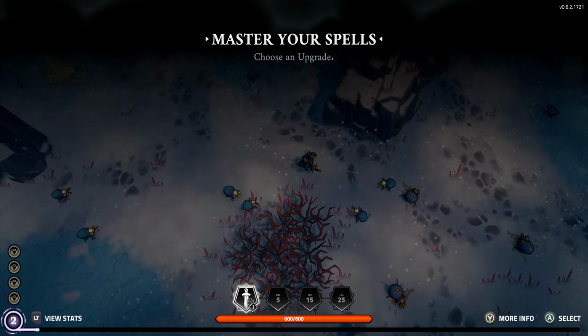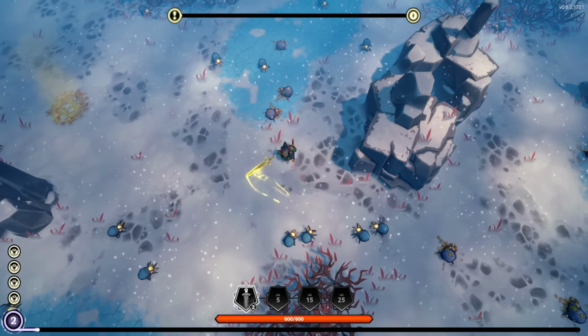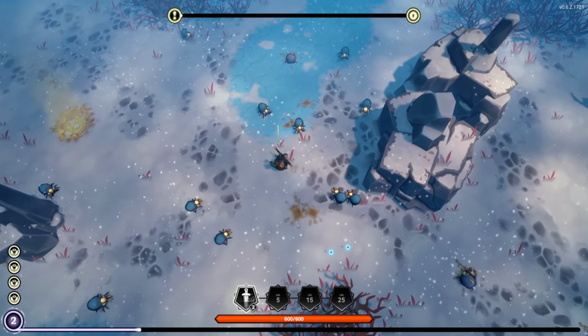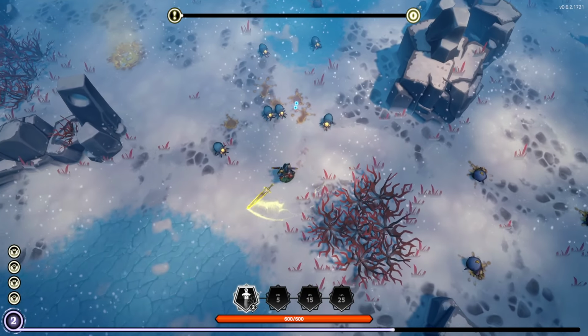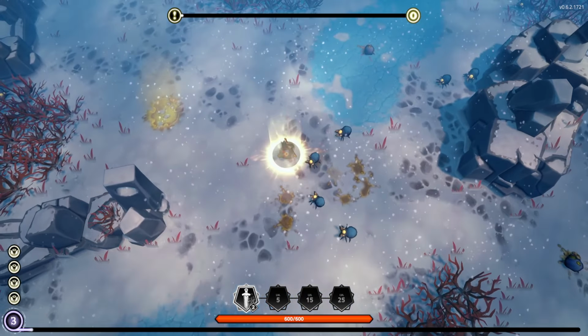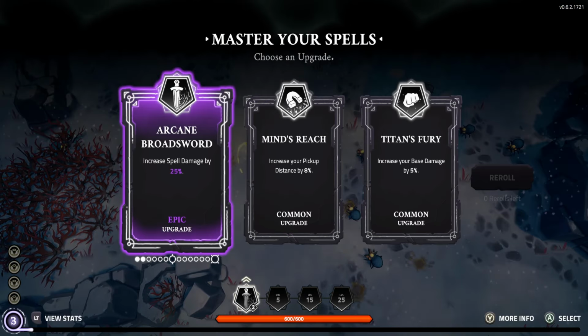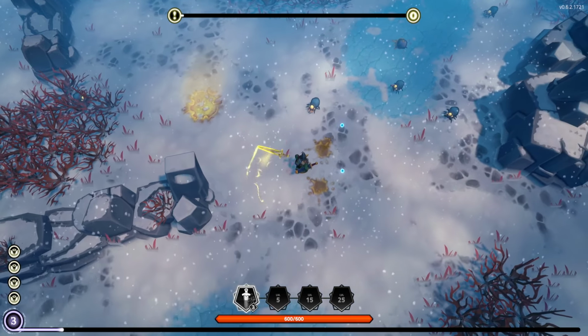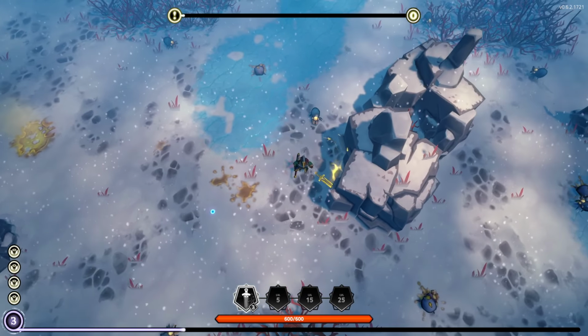So I have a strategy now. My strategy is only get the good spells. That's my whole strategy. I've been grinding a bit. I got a few more meta upgrades, and let me show you what I'm made of now. Also, I've realized the strategy is to just level up your spells as much as possible.